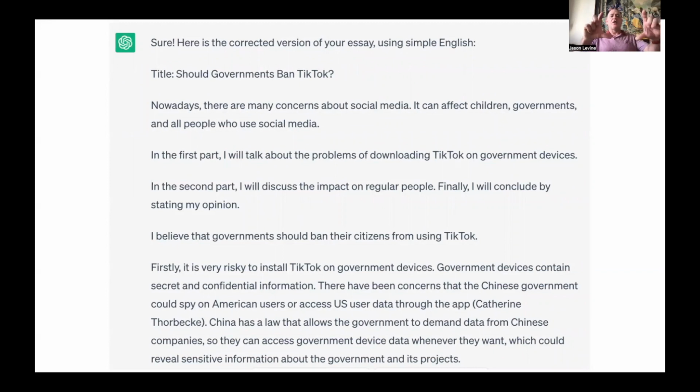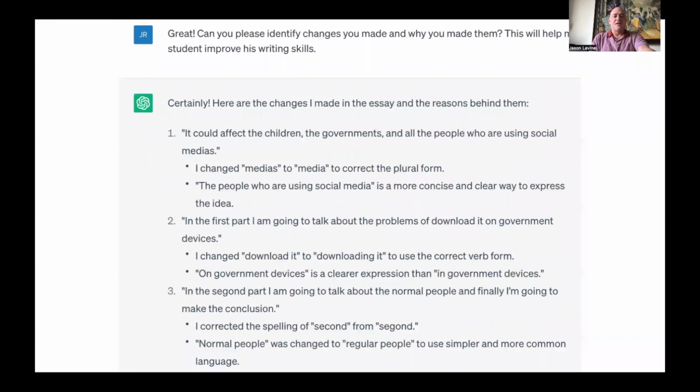You probably want to put everything at the beginning into one introductory paragraph, which I could do, or I could tell the student to do. But basically, you can do this when it's something that obviously you can't go on the internet and do. I used to have to pay people a lot of money, or you would have to correct it. But look at this. I asked ChatGPT to identify the changes. And this is pure gold. Hey, there's my collocation with pure.